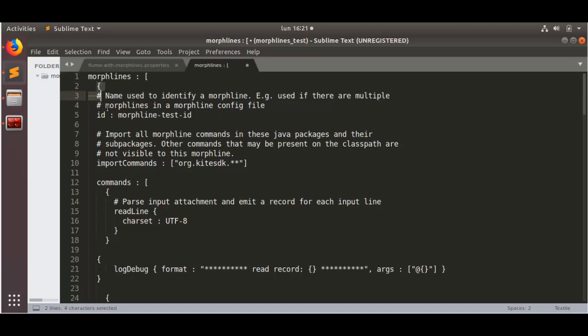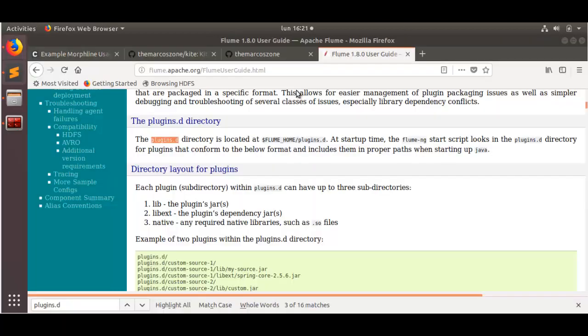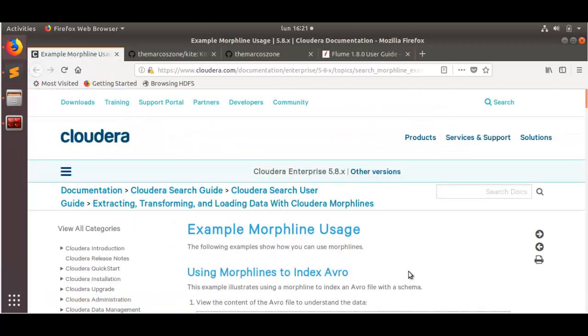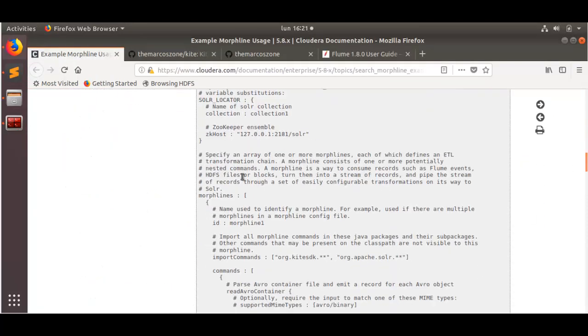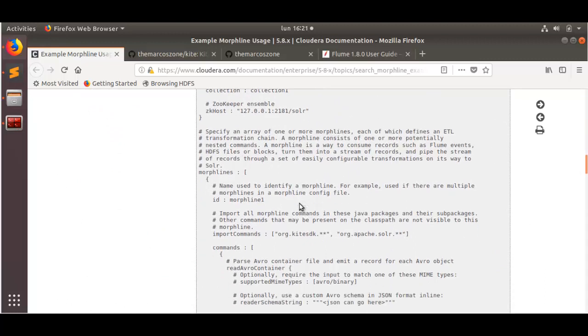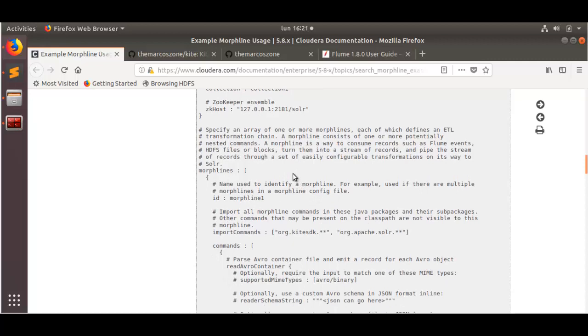I will explain an overview because all this code is commented and is available on my site. And actually, let me show you before continuing. It's very similar to this code, but I adapted it to be an interceptor instead of a sink.